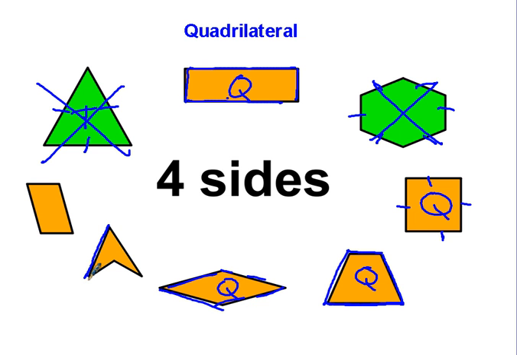This is one kids miss all the time. One, two, three, four, that has four sides and they're all straight, that's a quadrilateral, and this has four sides so that's a quadrilateral as well.